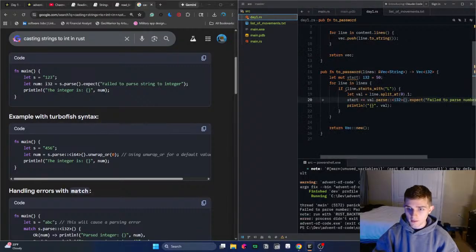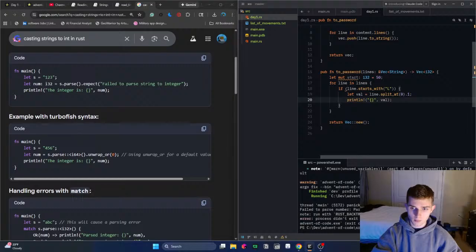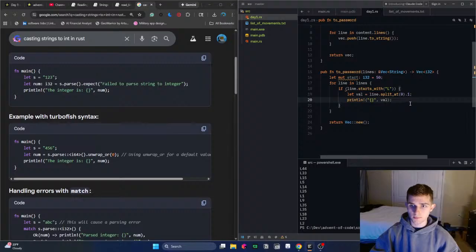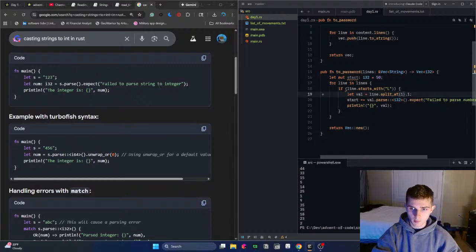Parse int error. Invalid digit. What if we just print val? Cargo build. Oh, there's our problem. Cargo build. There we go. That should fix that problem. Cargo build, cargo run.